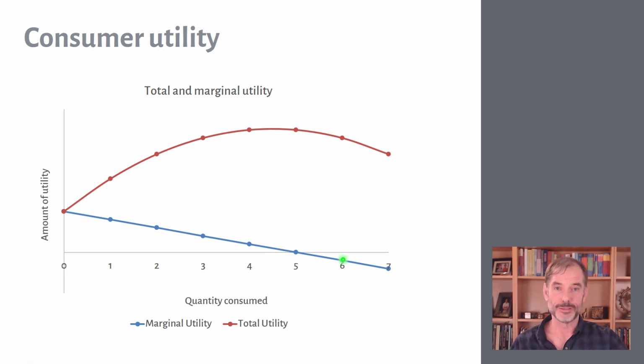After that, the sixth piece of pizza is actually something that's, well, I wish they hadn't had, and indeed that seventh one even more so. So their overall feeling of well-being then goes down this way. Now the basic concept behind this is what economists would describe as the law of diminishing marginal utility. And what that really means is when you don't have very much of something that you want, the very first units you consume of that are really enjoyable and give you the most utility, and then as you continue to consume them, each additional unit, and that is the marginal definition, each additional unit gives you less and less satisfaction. So what can we do with that? Where are we going to go from there?